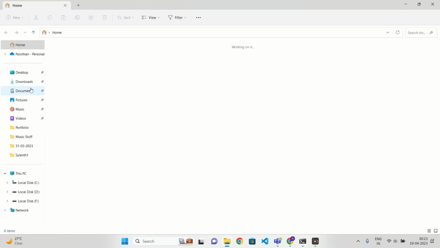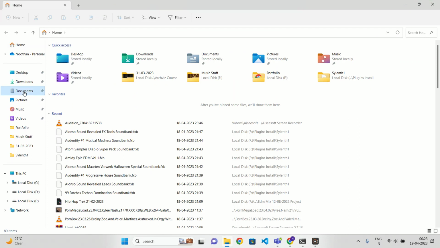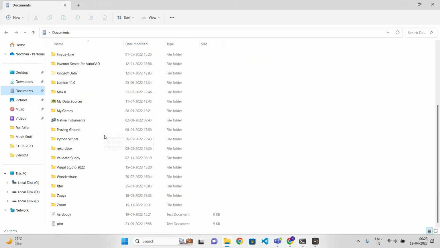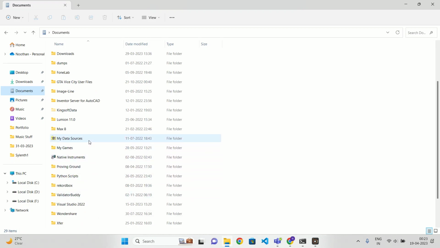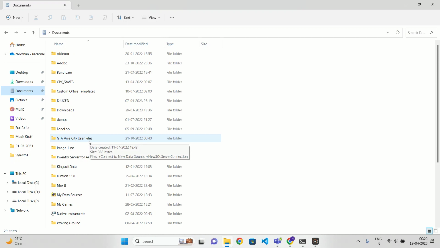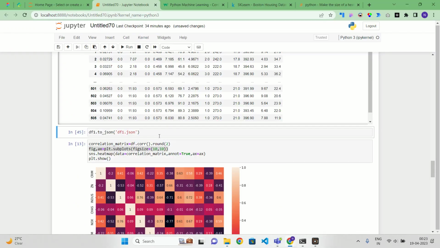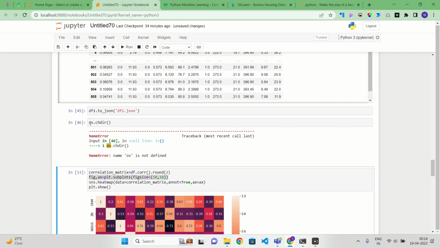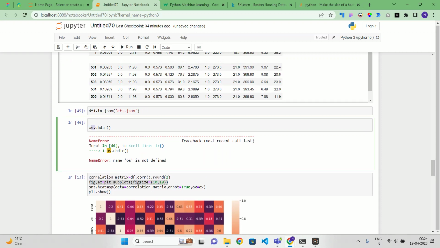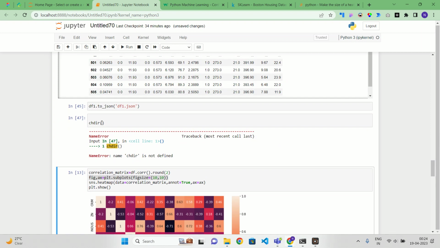So let's just go to documents. Where is it? import os. Or I don't think I need this chdir. Okay, import os.